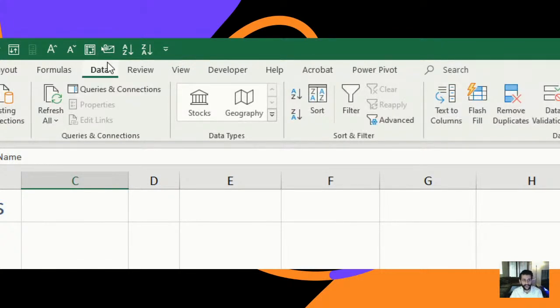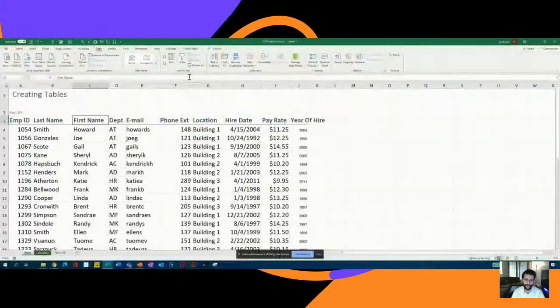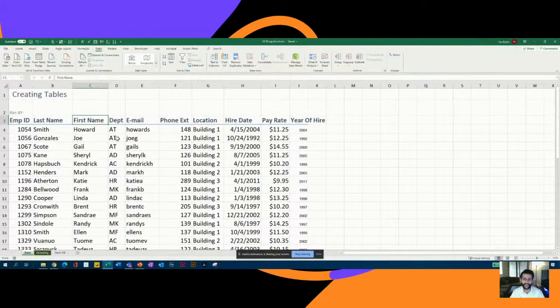Now with this data tab over here, I just want to point out that they've given us some data tools. Yes, I said data, then I said data. And one of the data tools that we have is going to be Flash Fill. With Flash Fill, you know, like the DC character, the Flash, it allows you to complete patterns really quickly. So I'm going to use an example of using Flash Fill, and then I just want to go a little bit deeper and further on what else Flash Fill can actually do for you in a second.